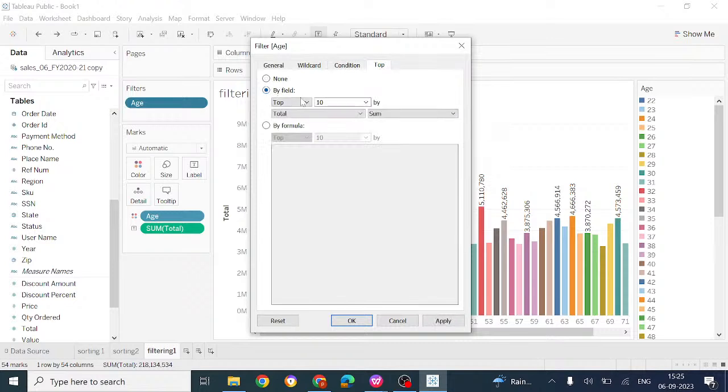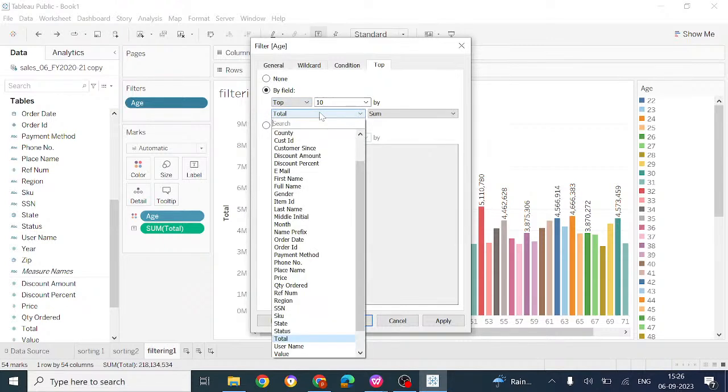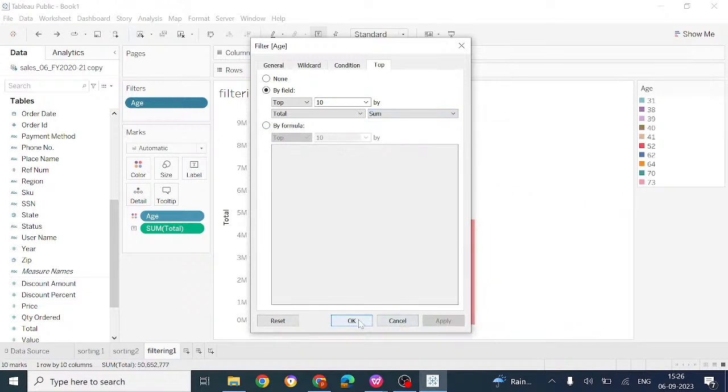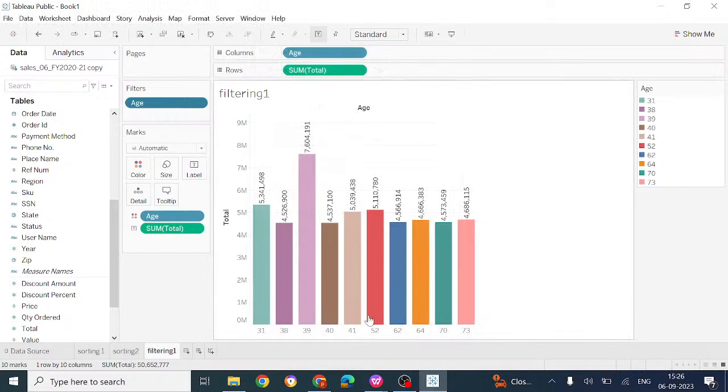Top, by the field you have to select top how much from the top you need or from the bottom you need. I'm just selecting the top, so top 10 values it will display, and what is the total value you need and what is the sum value you need. You need only sum value or any aggregations you need, you have to take, and after that you can click on the apply and select on the OK, then you can get the option about these values. So what is this? Total and age, but for the sum values, these are the sum values for the filtering process of the one. Okay, so these are the values, then fine.